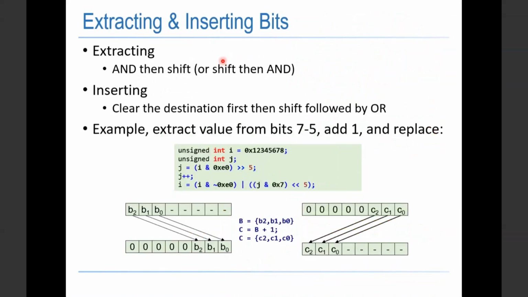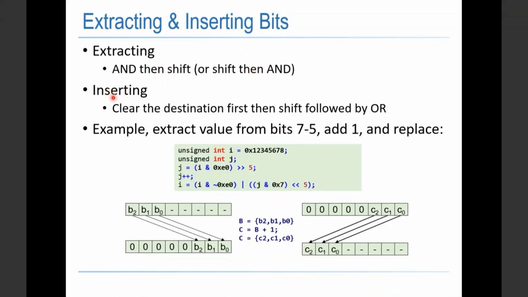And extracting and inserting the bits. This is another bit manipulation. So extracting is you're going to do the logical AND, then you shift, or you can shift first, then after that you do the logical AND. That means you're going to extract the value. So these are the things that you're going to use to extract the value.